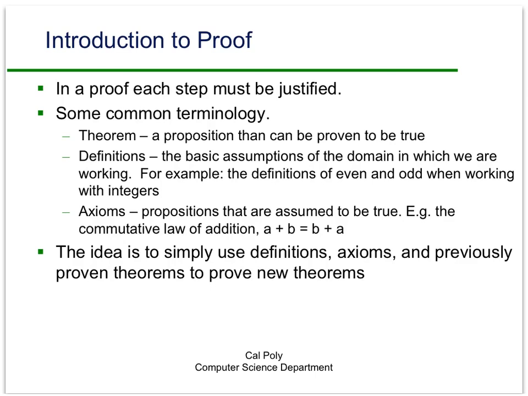So some terminology. What we're going to be doing is basically mostly proving conditional statements, so P implies Q. P is the premise, if you remember, or the hypothesis, and Q is the conclusion. In order to go from the premise to the conclusion, we want to take a bunch of steps that we're able to justify. So how do we justify those steps? Well, there's some terminology here.